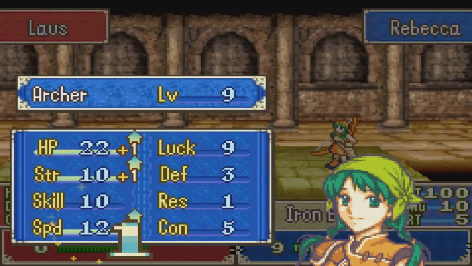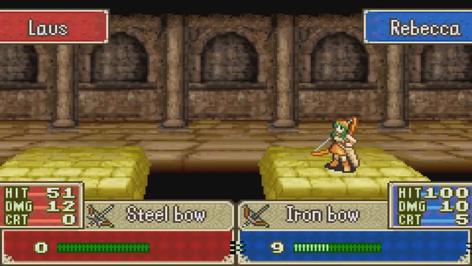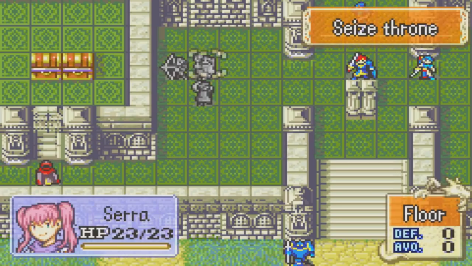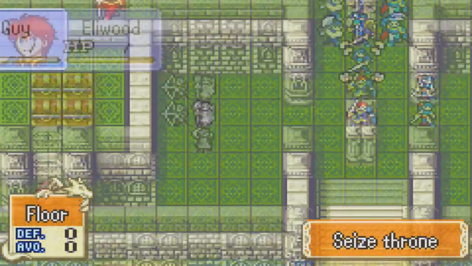Even the reinforcements from the back that attack Merlinus, I believe one of them's a Cavalier, as it normally would be, but the other Cavalier is a Nomad in Hector mode, so that was kind of interesting to see.